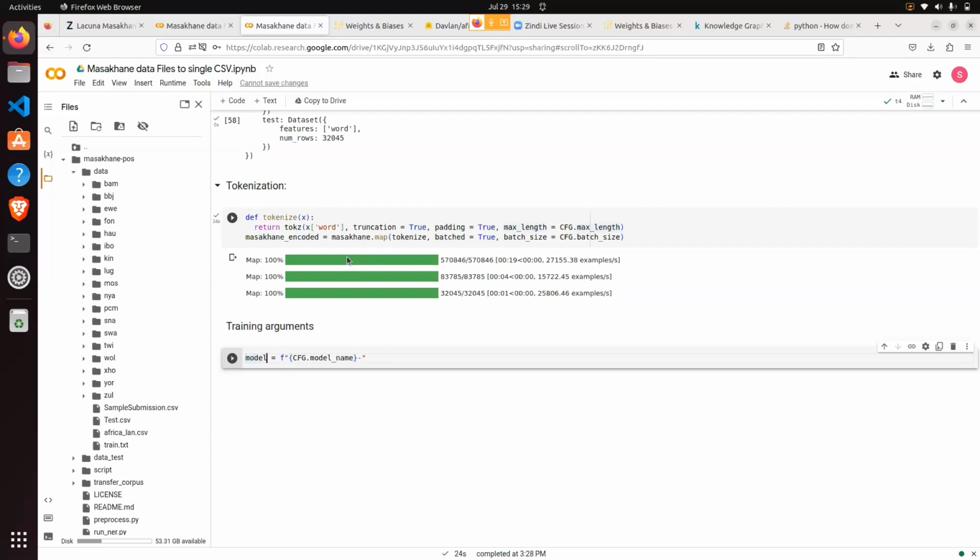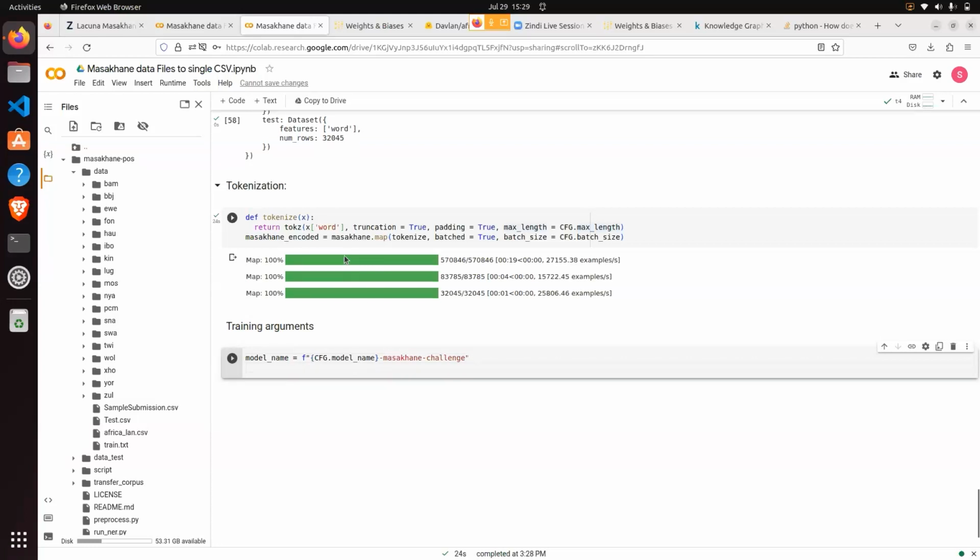This is not the model exactly, this is the model name we want to save our model with, the output directory. So this is just a random name. You can name it anything, Masakhane challenge. I'm going to show you where we are using this model name.